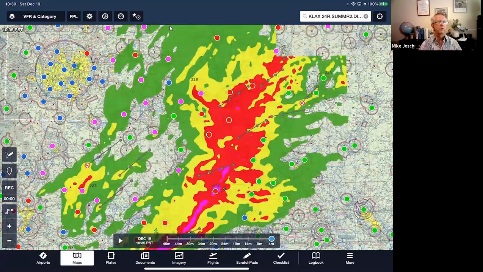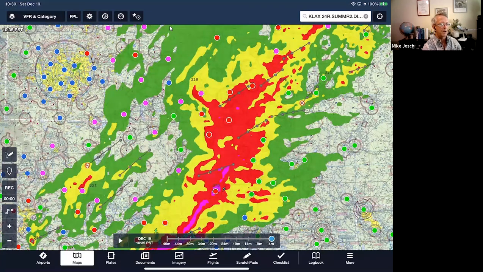You see in the upper, we just got it. I was just going to point out in the very upper left corner of the screen, now it says 10:35 PST. That's the time that this data was generated. The time right now is 10:40, 10:39. This data was gathered and computed and formatted for display and sent out to us about 4 minutes ago. It just changed. Just before that change, it said 10:30. So this gets updated about every 5 minutes.